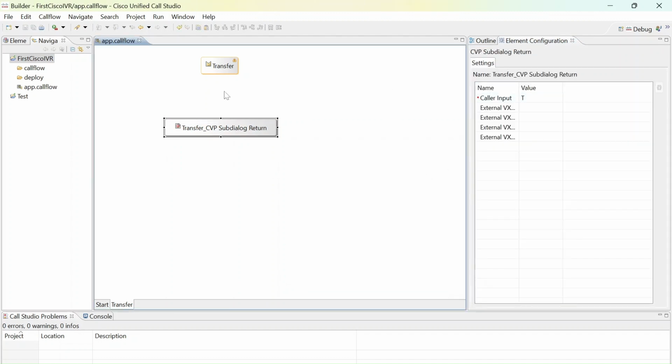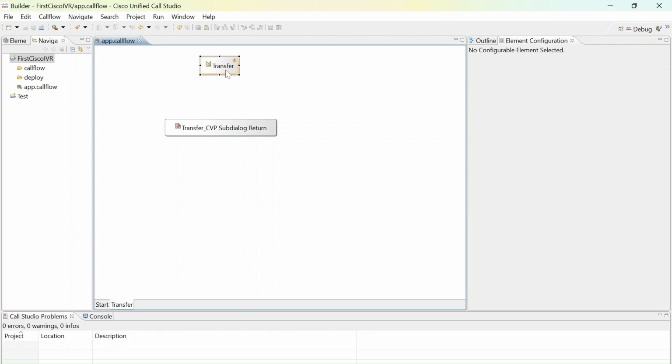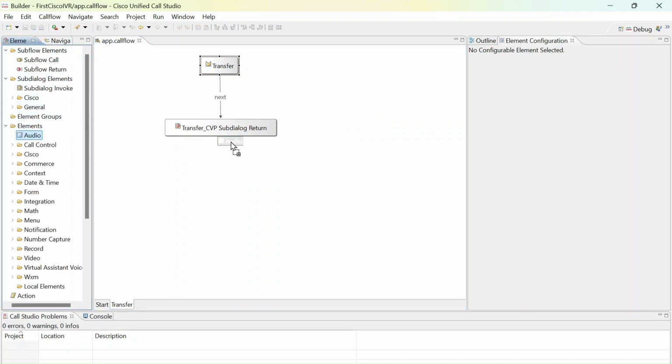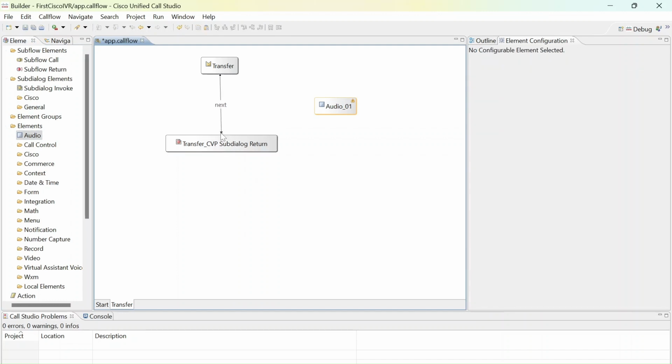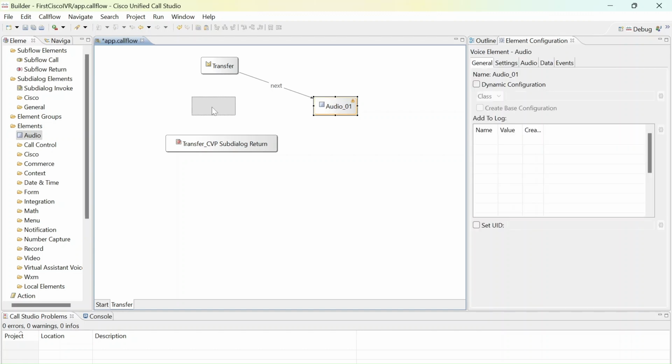Now ICM will check the caller input T, and we can assign queue, languages, ANI, DNIS, everything later; in a later part of the video we will cover that. And I'll make that transfer to this. Here also we can apply one audio file saying that we are transferring your call to the agent, so that before transferring the call to the agent, the caller will be ready and will listen to some audio files.